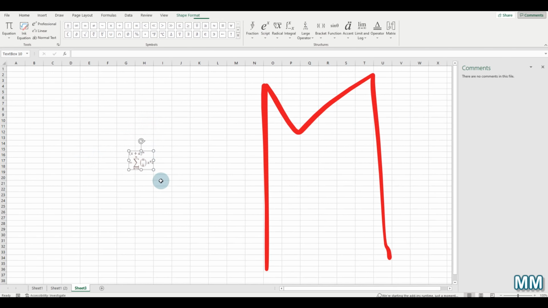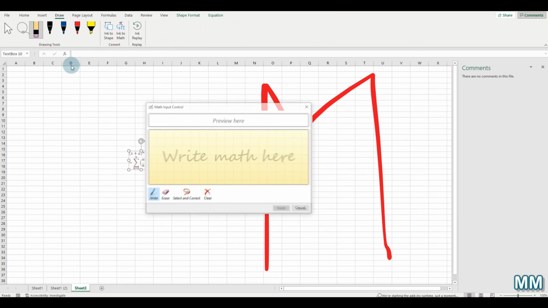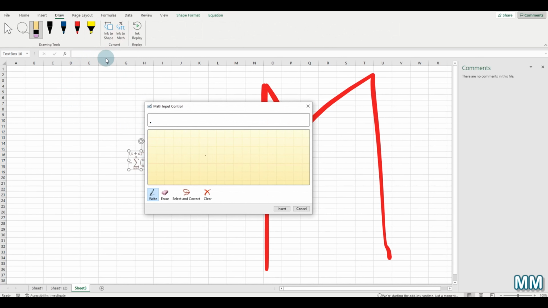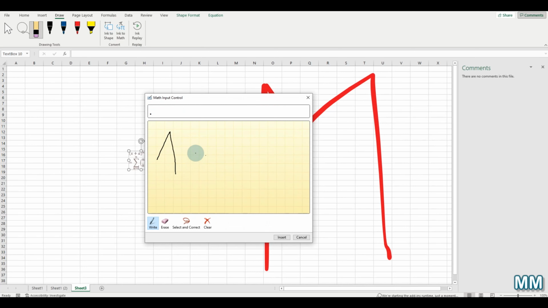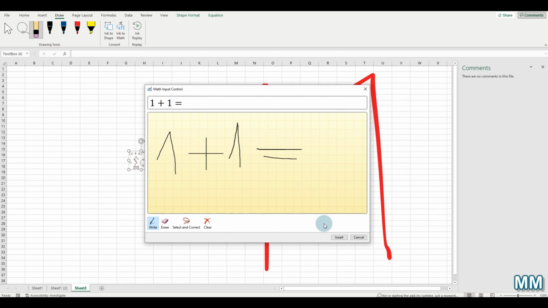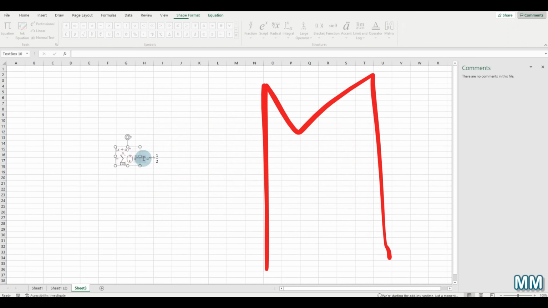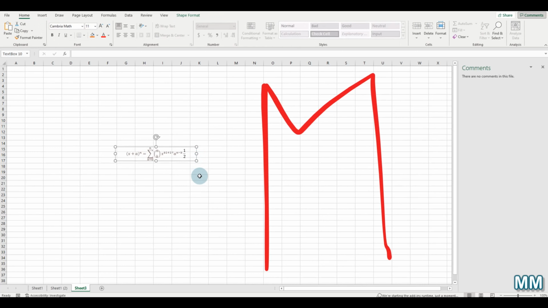So we can add the formula here, but also what we can do is to leverage that ink to math, which is not obvious that it's present in the drawing options, but actually what we're doing, we are drawing. So let's draw a 1 + 1, and Excel will know what you are going to write here. So it also embedded that in our formula.